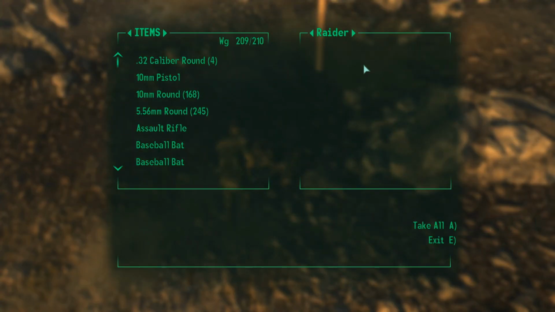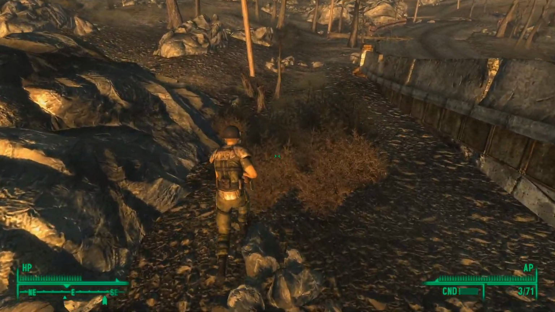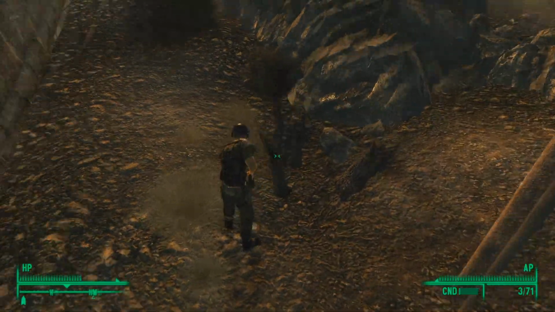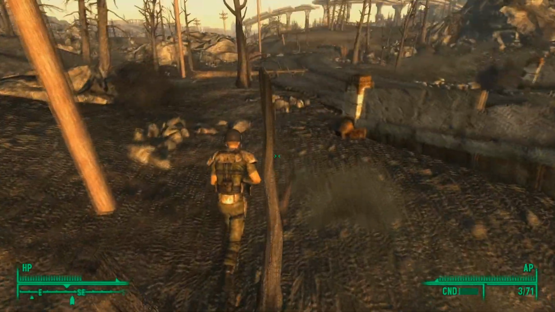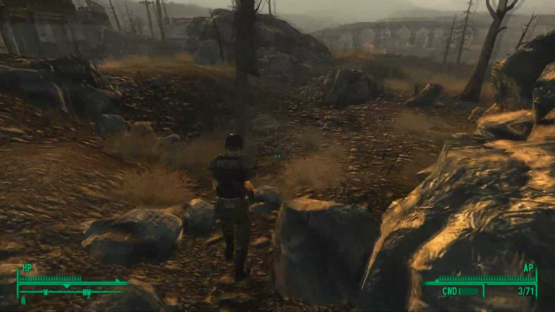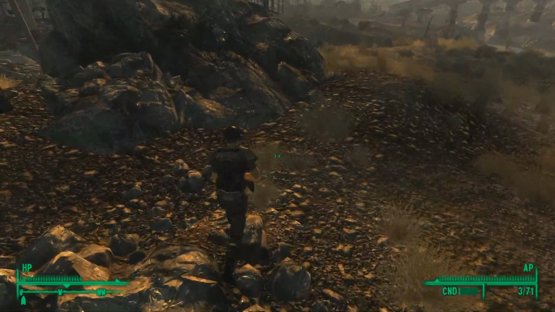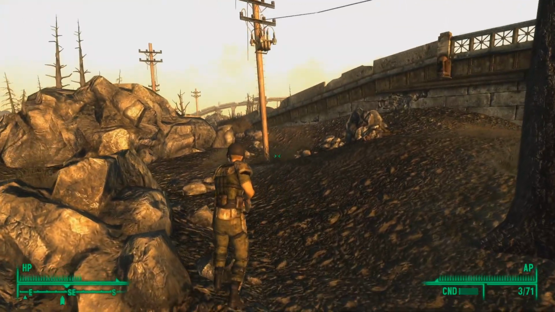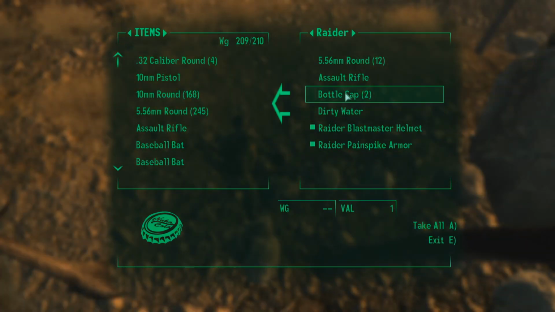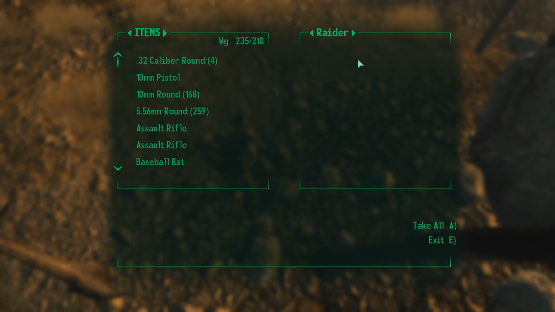Might have to go back. Where's the other one? Over here? Thought she was right here. No. She was over here. Well, where'd she go? Right here. Yeah, it's time to go back.